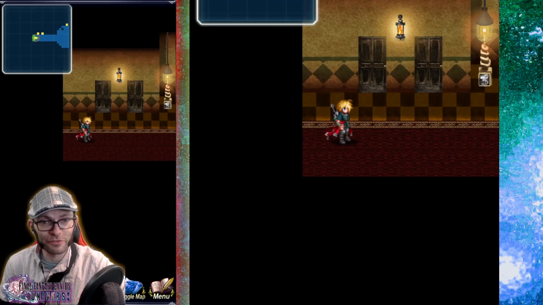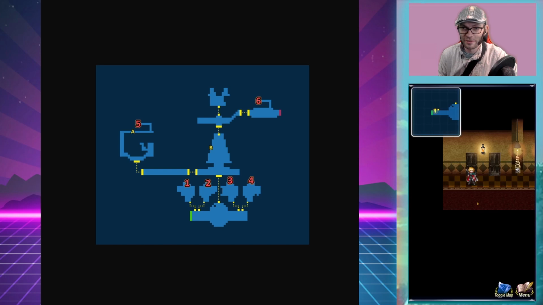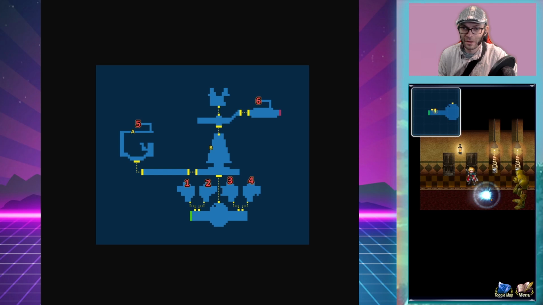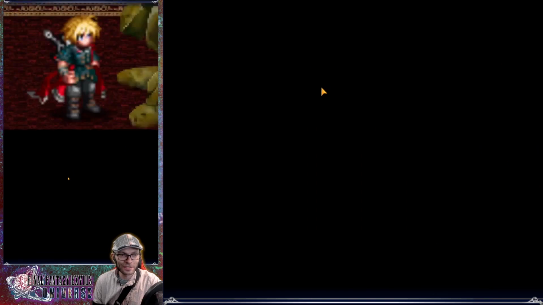And we're going to just follow that map that I showed earlier. I'll pull it up on screen again just for anybody that needs to see the map. There it is. Okay, so let's go ahead and we're just going to explore as we have the map up on screen, okay? All right, so we go into the first, grab that chest. We go into the second, grab that chest. Oh, and it seems that it says, "Gobble, gobble, can I help you?" You bust it up. Well, we're going to choose to bust it up. And it attacked. Oh no, it attacked. All right.